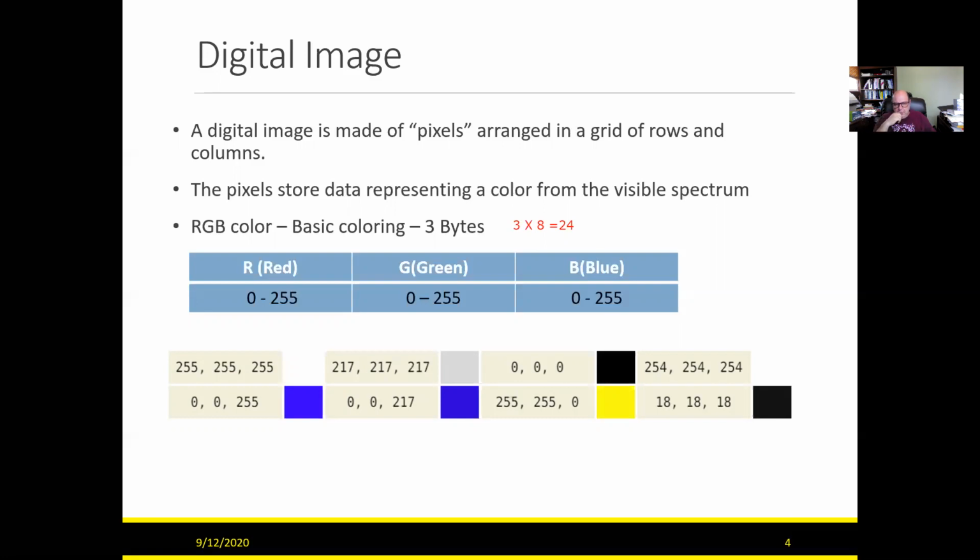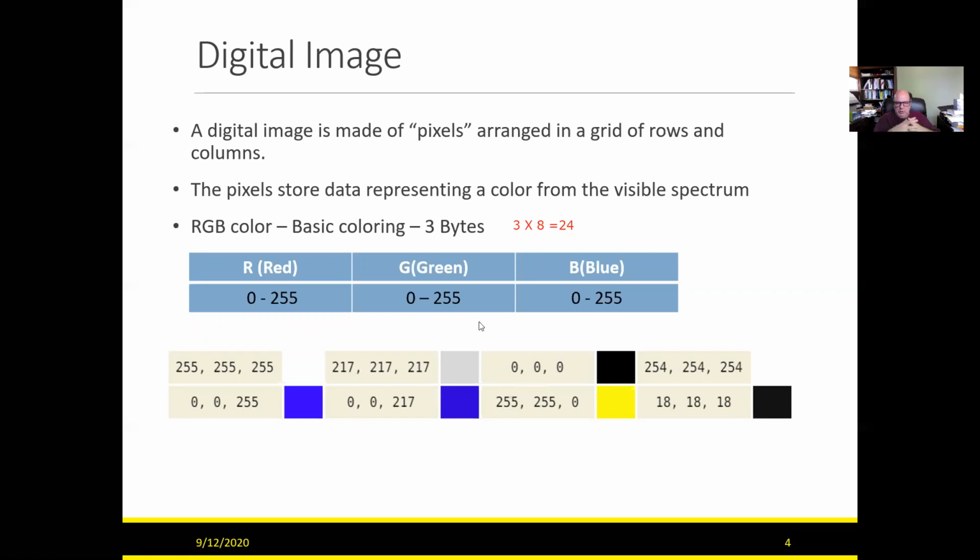Now, if I have all zeros, that means I have 3 zeros. Each byte is going to have 0. I don't have any color. That's going to be black. If I have 255 for all of them, that's going to have all the colors. You combine all of the colors, you're going to get white. Now, if I put, let's say, 0 on the red, 0 on the green, and then 255 for blue, that means I have no red, no green, I have blue. So 0, 0, 255 is going to give me blue. And 255, 0, 0 is going to give me red. 0, 255, 0 is going to give me green. And then we can mix it up.